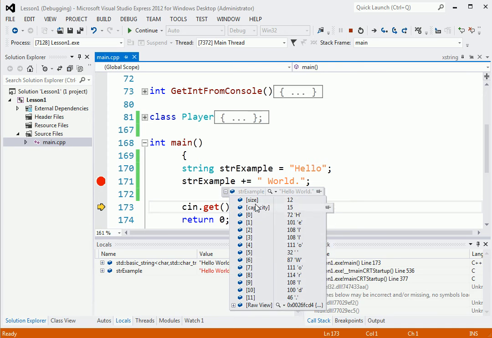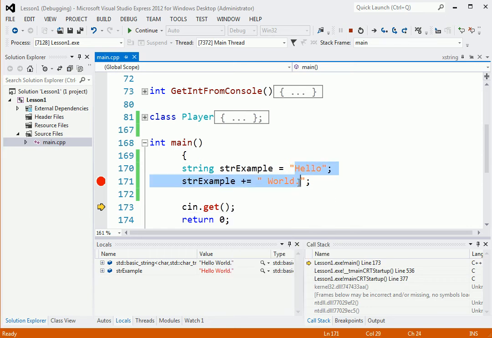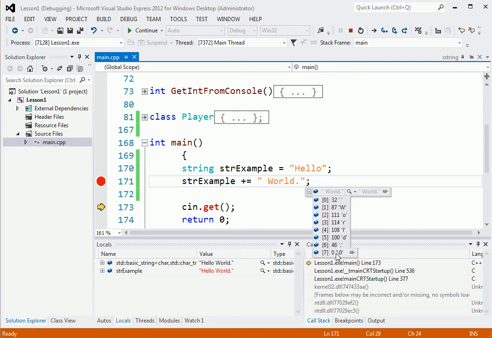Now, if the underlying buffer that the string maintains wasn't big enough to hold our hello world here, plus the hidden null terminator, then it will create an entirely new array, copy the old contents onto the new array, and then add the new stuff onto the new array as well, and it will make sure that it's big enough to hold the new string.